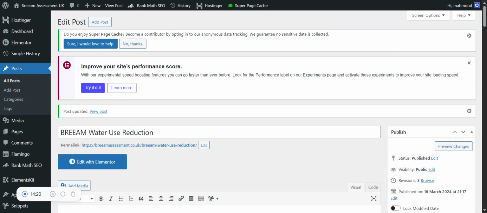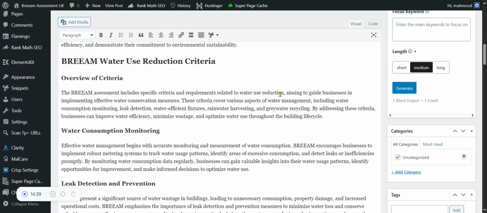So for this kind of situation, you probably need to create a cluster. You need to have a long-term plan about how you plan to interlink your blog posts, because you cannot allow blogs to exist in isolation on your site. There has to be a flow on how they interlink to each other in order to make sure that the SEO power is being properly distributed on the website. Then you need to find a way for service pages to link to it also, so that will help increase the credibility. It applies for blog posts and for other service pages.